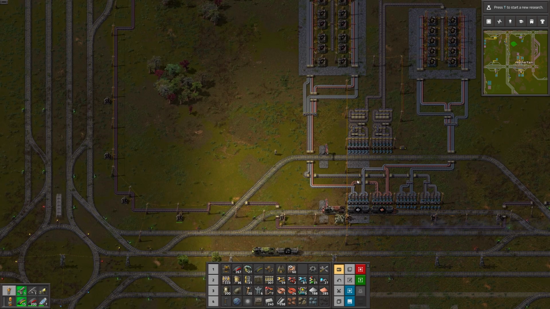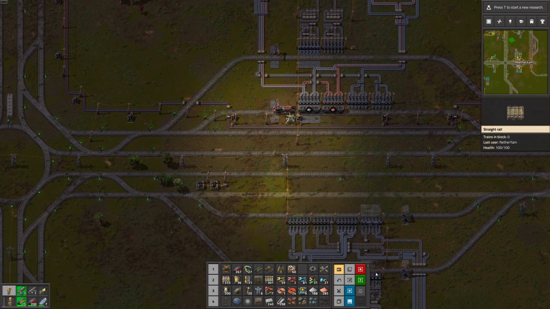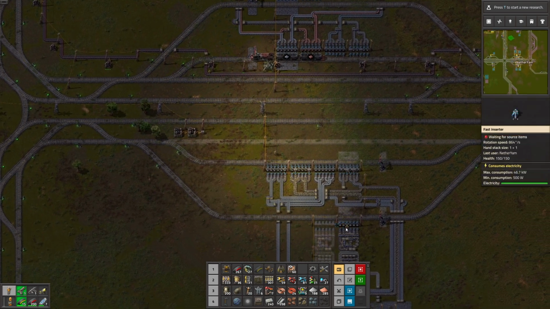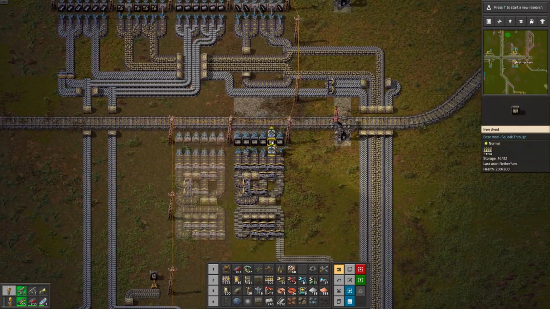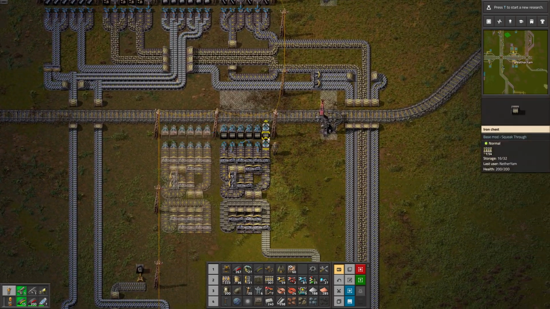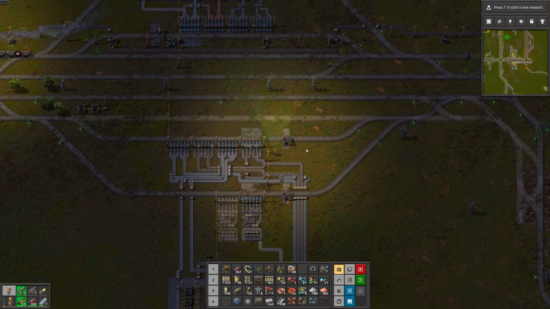Anyway, we have lots of rails. So, presumably, I actually haven't looked, but I assume it's lots of rails. And now I think it's maybe time to start thinking about a little mall. Yeah, lots and lots of rails. Cool. All right, what else would I need?